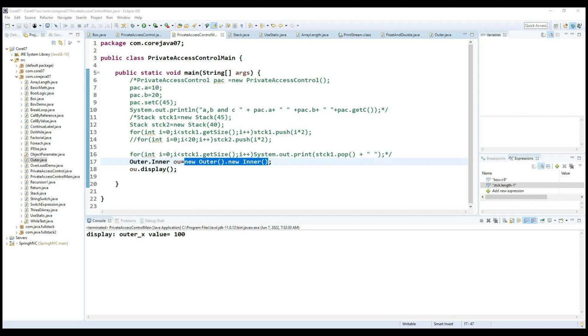Sir, I have one doubt. Apart from security, are we doing this in order to reduce the number of object creations? If we don't use the nested class like outer dot inner, we need to create an inner object again, and earlier what you showed, we need to create two objects, right? To reduce the objects we cannot use non-static; we can come up with static. That's the way we can reduce the objects.